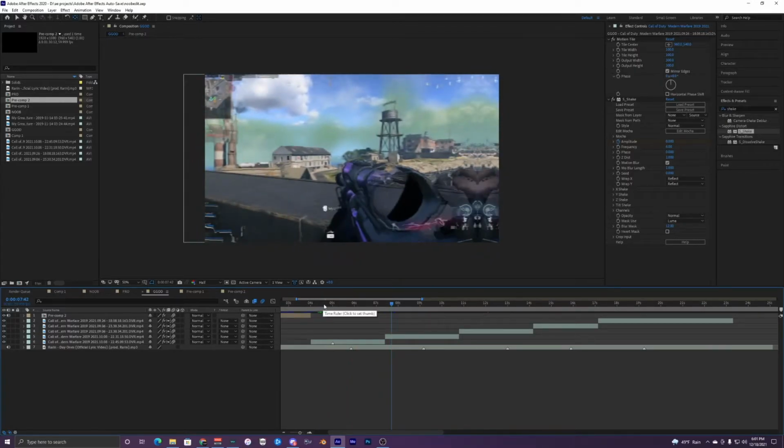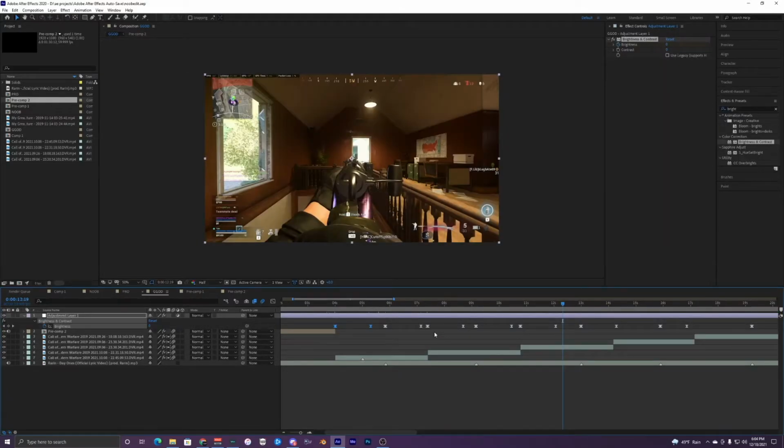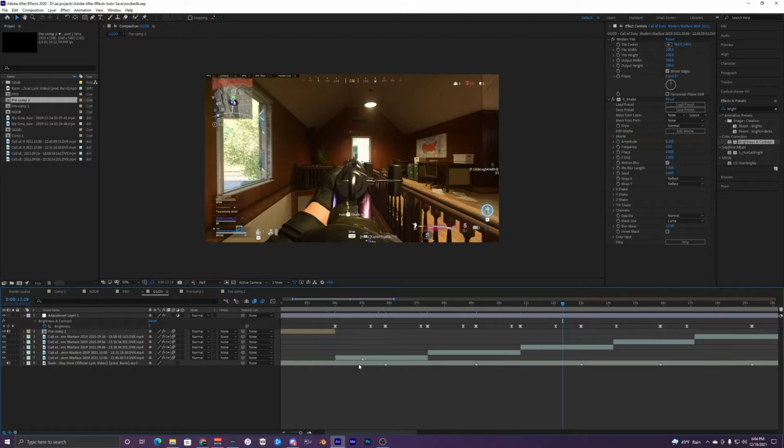You can see that this is a bit of a shake. It's kind of subtle, not too much, but now I'm gonna add a few more effects on top of that just to make it look a bit better. Alright, so now I'm gonna add the sound effects to all the sniper shots, because right now we don't have any sound, so I'm just gonna find the sniper shot sound.